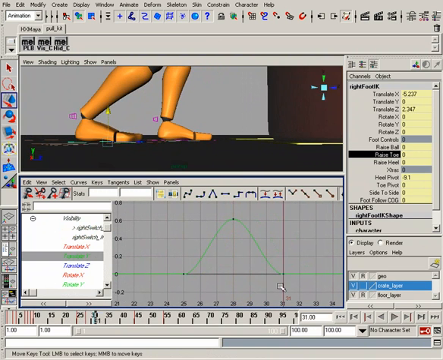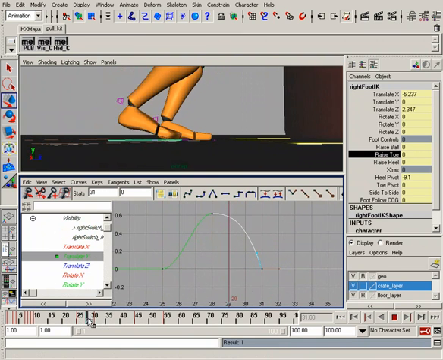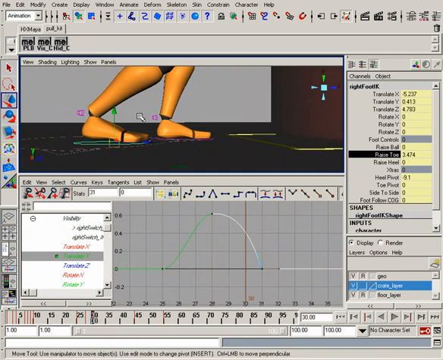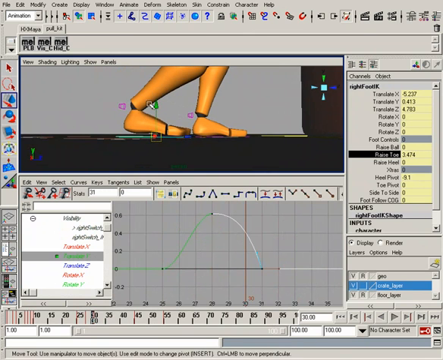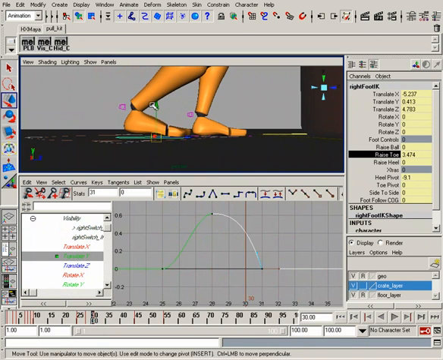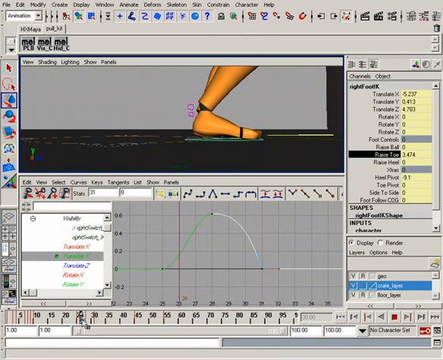So now we could go to frame 31, select this key on frame 31, and take the left half and bring it up for weight in the step. Excellent. So when we hit play, here's what we get. Great, and that's looking pretty good, but there's something wrong with our footstep right now. Notice the angle at which the foot and the leg are in. This is not going to happen unless the character is forced into a pose like this. So we need to fix that.